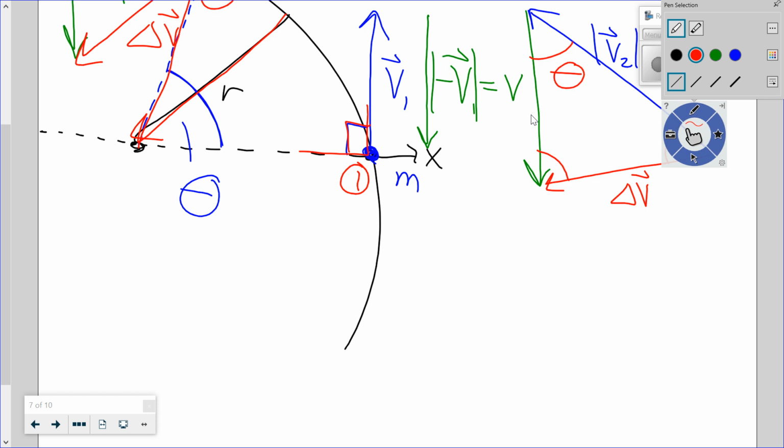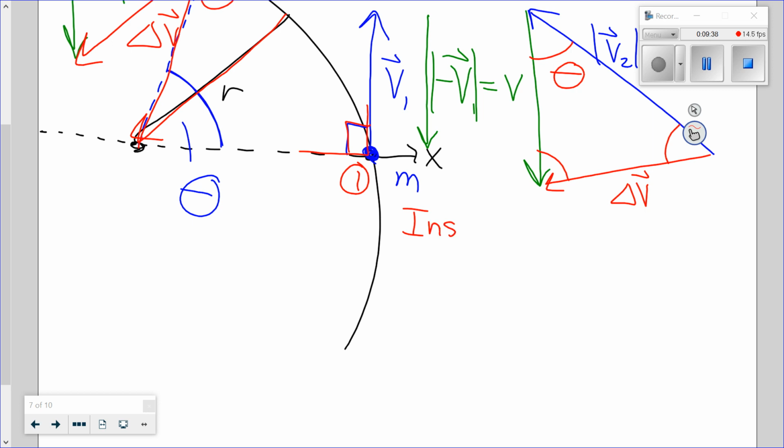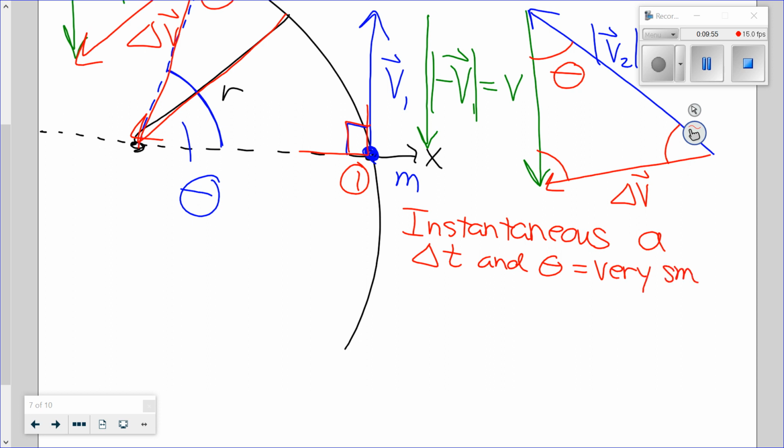Okay, here's where we get mathematical. So far we just drew triangles. We did some similar stuff. You did geometry. We want the instantaneous acceleration. We're targeting a specific instant. So delta t and actually theta will be very small. They don't have to be 0. They can't be 0. But we could make theta like 0.001 radians. And we could make time like 0.0, whatever it needs to be. Very, very small seconds.